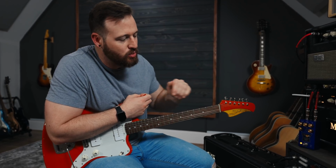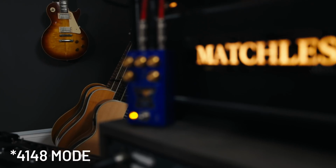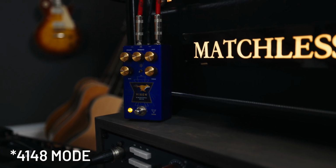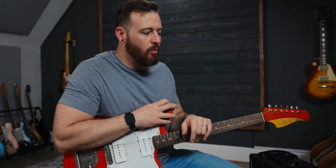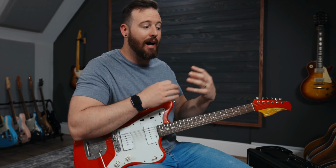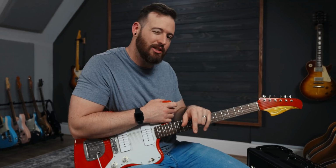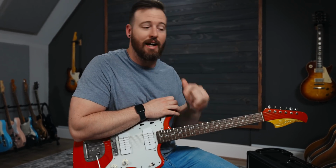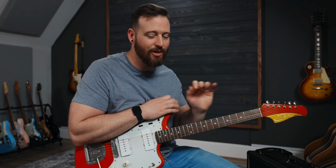On the bottom switch is the 4183 mode. And that is what they're saying is more true to an overdrive pedal you're used to. Now it's not a Tube Screamer, but the way it feels and the way it saturates kind of reminds me of that. There's no huge mid hump or anything. You're not going to get that nasally thing that you get out of a Tube Screamer. If you do want that, they actually have a version of a Tube Screamer called the City, and that sounds killer in its own right.